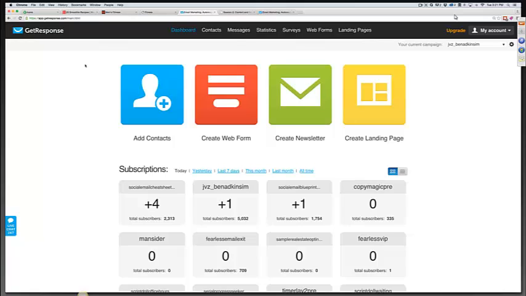When you first set up your GetResponse account, and don't try to do this right now, watch me do it, really start to let it sink in. When you go into your GetResponse account, this is what it's going to look like. This is the dashboard. What we're going to do first is set up a specific list that is aimed at our paying subscribers. Everybody good with that? A specific list that is aimed at our paying subscribers, okay?